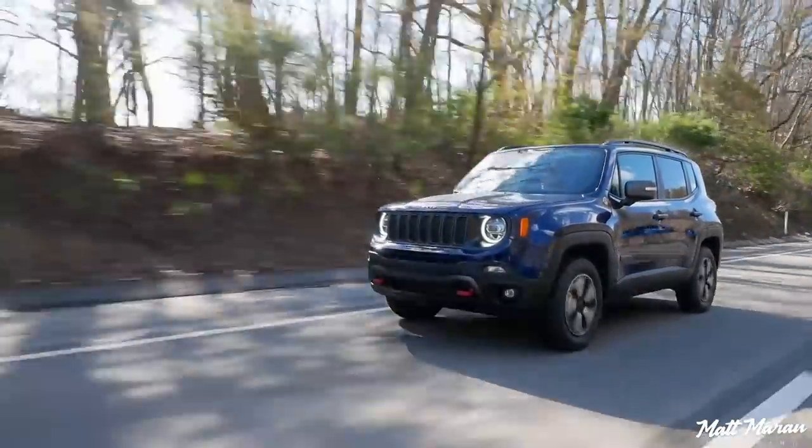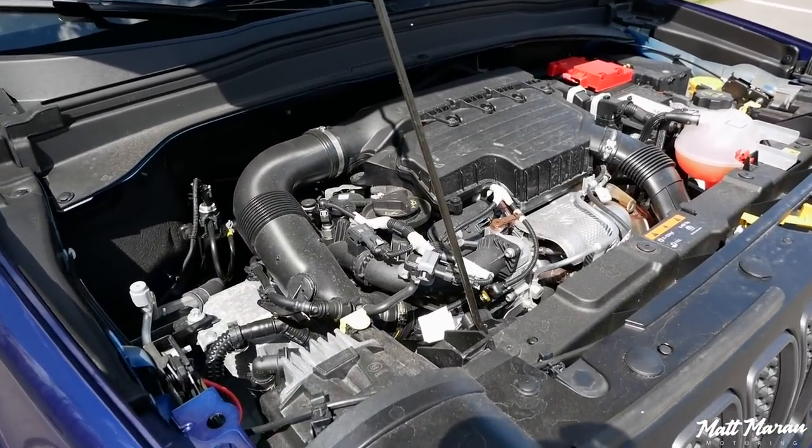It runs a 9-speed automatic transmission. The 9-speed is okay — it doesn't hunt around too much. The only thing is that it sometimes waits a little bit too long to give me a downshift, and then once it does, the engine goes crazy. I'm often overshooting my accelerations — I just want a little bit more power, and instead it just goes for it. Not the most predictable. For that reason, I still think I would actually prefer the naturally aspirated engine. Especially considering this engine is a $1,500 option on lower versions, and the MPG is only two miles per gallon better — I certainly would not pay the upcharge.